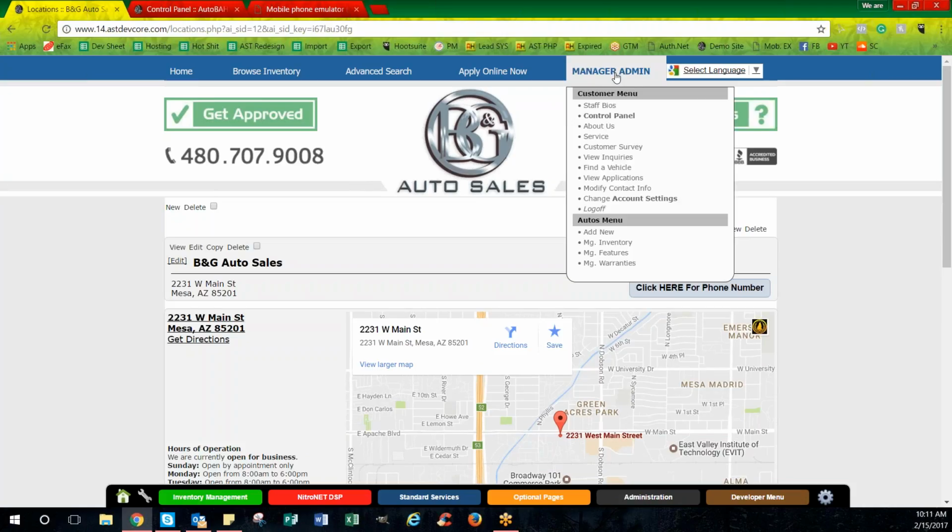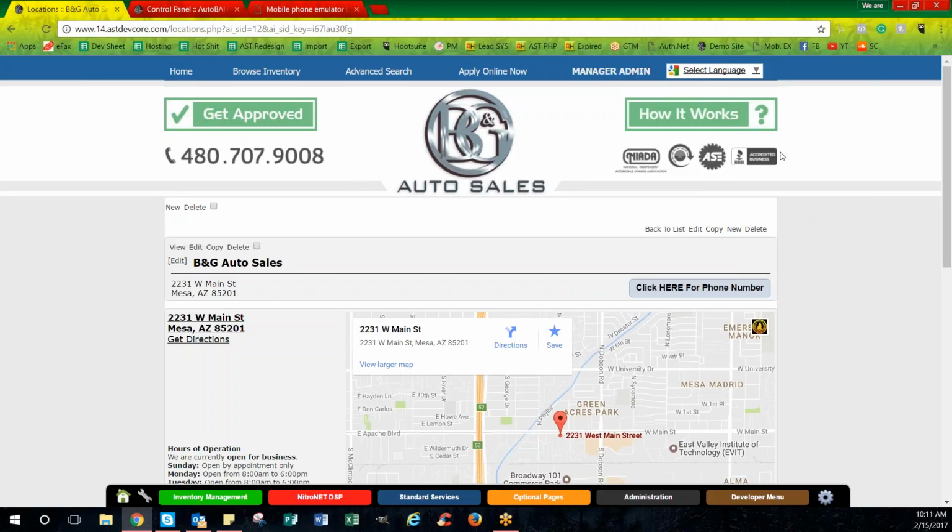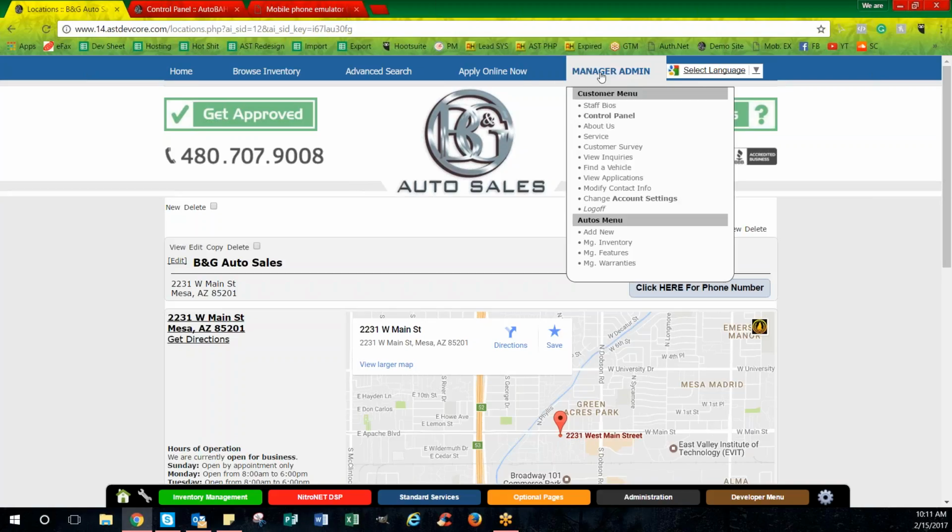Well, let's not get ahead of myself here. This button right here, the Manager button at the top, it only says that when you're logged into the website. And then when you click on that, it also pulls you back to that stats page if necessary. Now, if you're not logged into the website and you're viewing this as a consumer, this says company info.